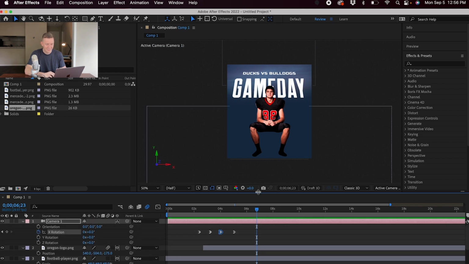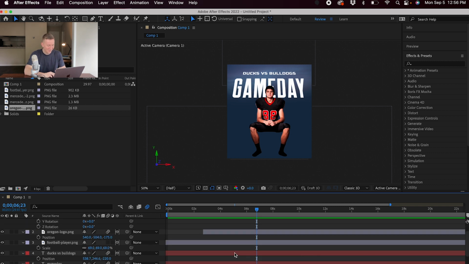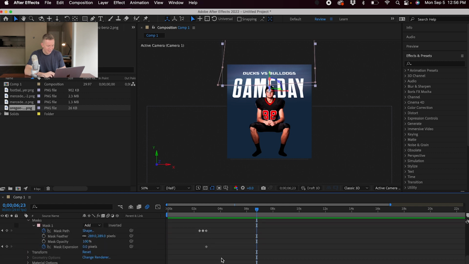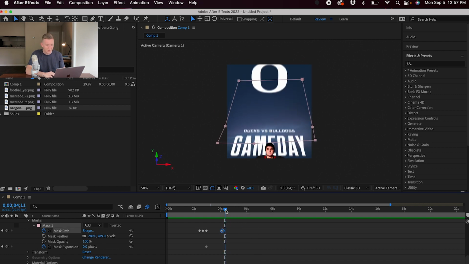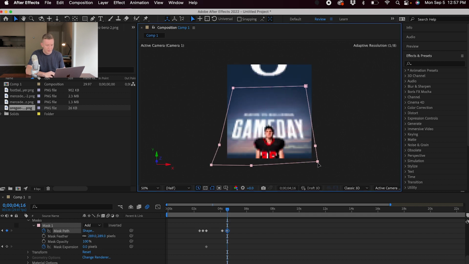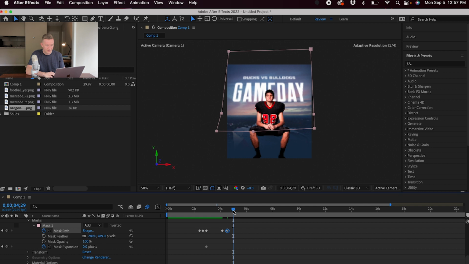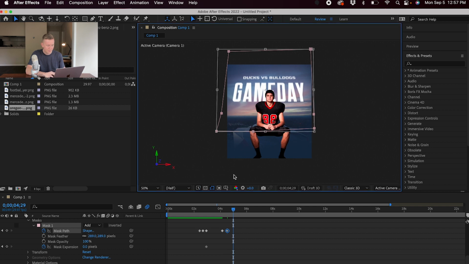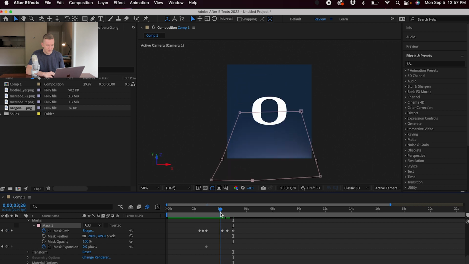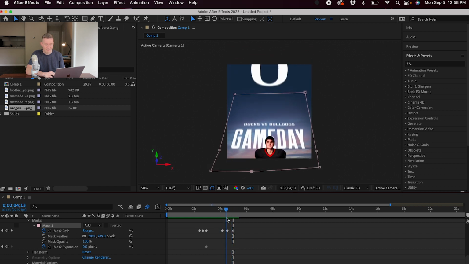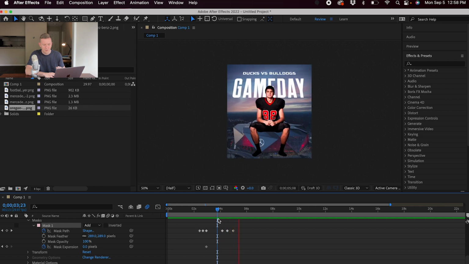Now you notice our mask is affecting us again. So we're just going to want to go back to our mask that we applied to the Mercedes-Benz cutout. And we're going to want to tweak that as we zoom back down. So set an initial keyframe here just to preserve our mask settings, and then drag this mask down a little bit. Just like that. And so you can see our stadium comes back just like that.